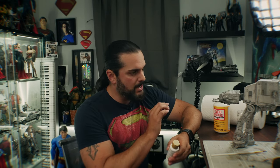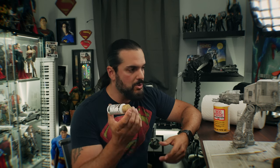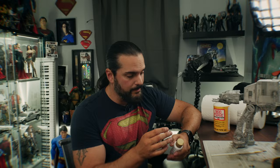Should I put Mod Podge in the area and just throw on some powder so it looks snowy? Maybe I should just use this as a base and then put the Mod Podge and snow over it. Or do I mix the powder in with the white? So this is gonna be interesting because I've never actually done this before. So let's give a couple of techniques a try.